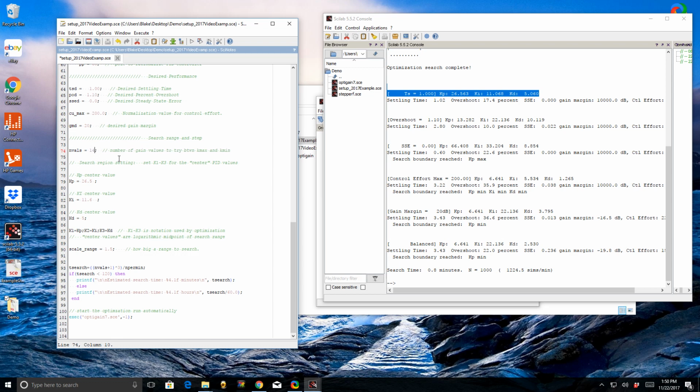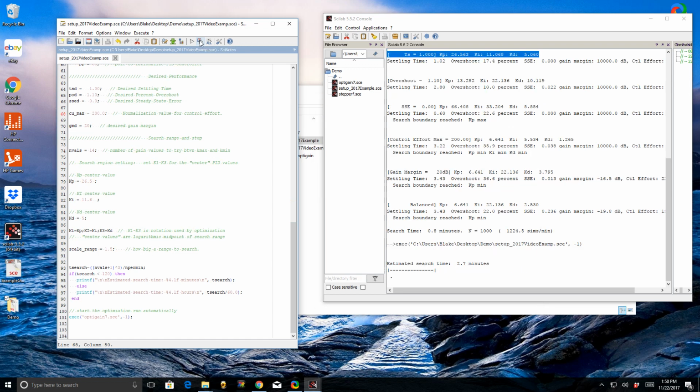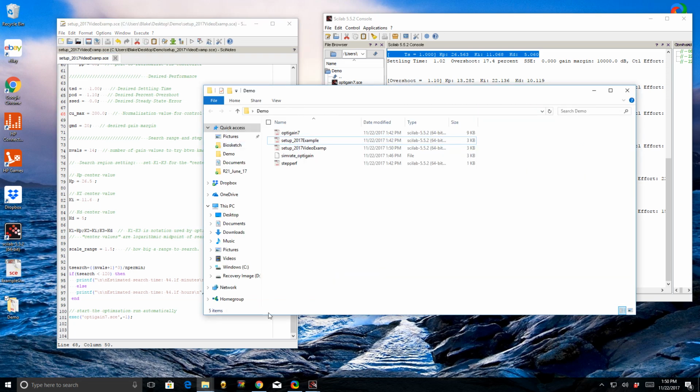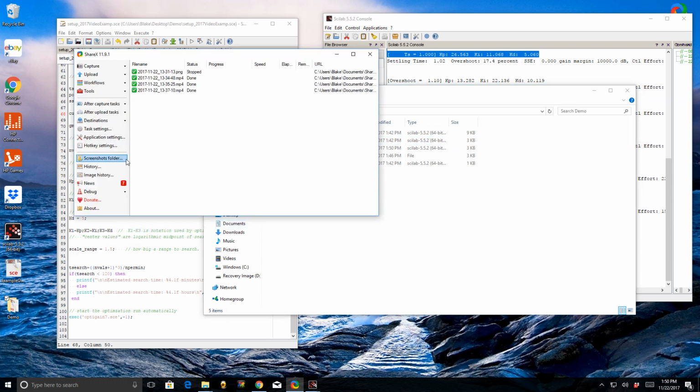Well, let's go to 13, 14. Remember this is cubed, so that's how we figure out how many total points are visited. So now we're going to save and execute. Now it's estimating 2.7 minutes, and so I'm going to pause the video recording.